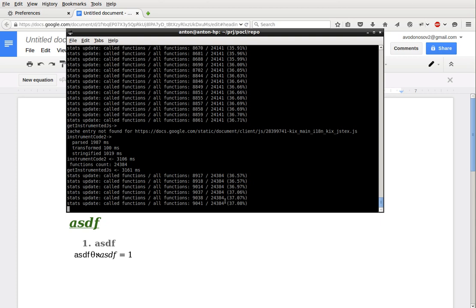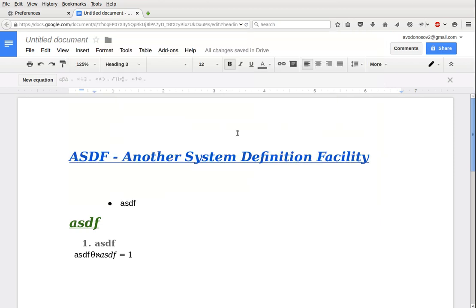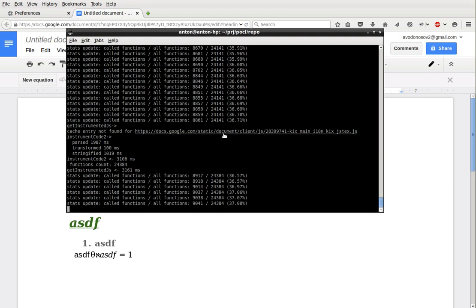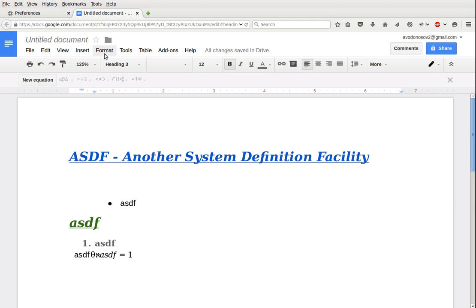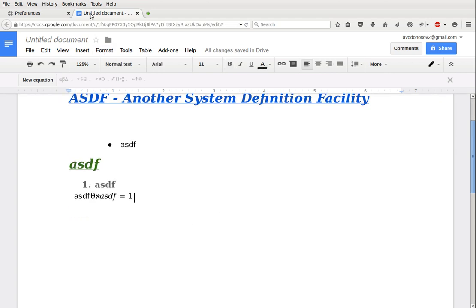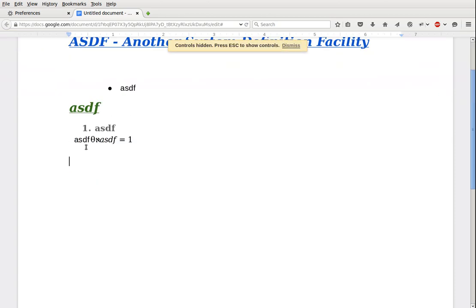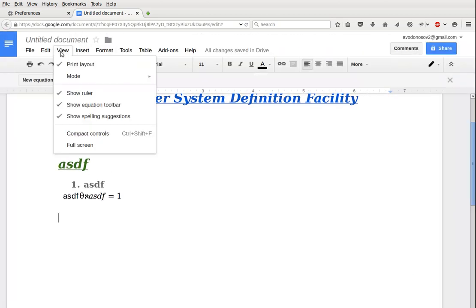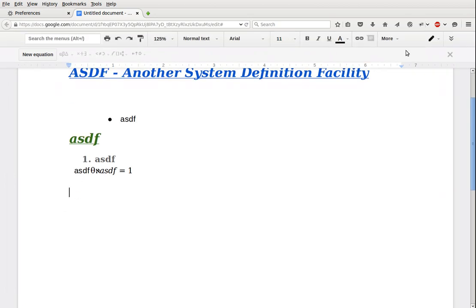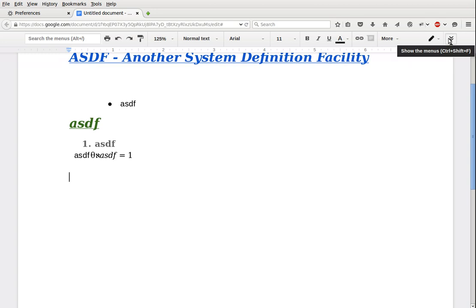That's probably equation engine script. Full screen. Exit full screen. Compact controls. Close equation. Toolbar.